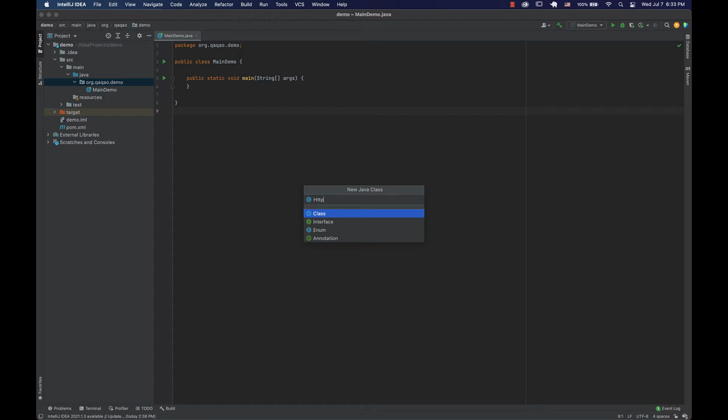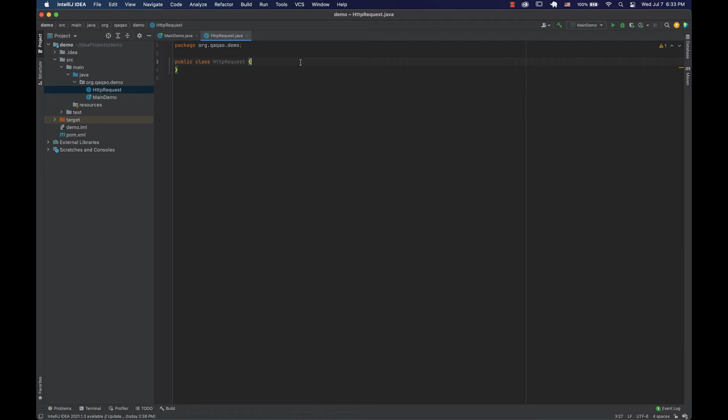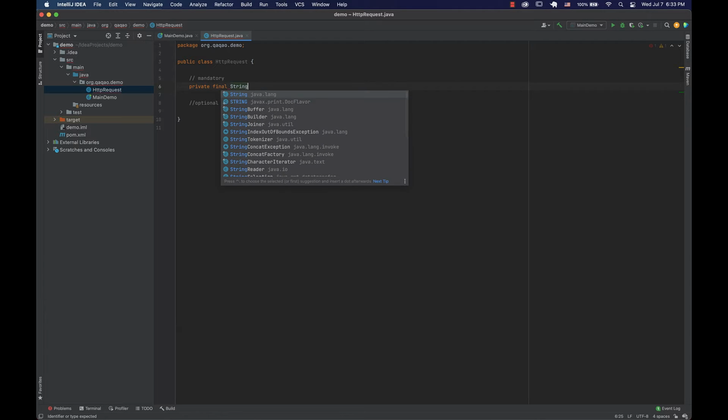called HTTP request, and the class has some mandatory fields and some optional fields. So for mandatory fields, let's say it's got private final string.